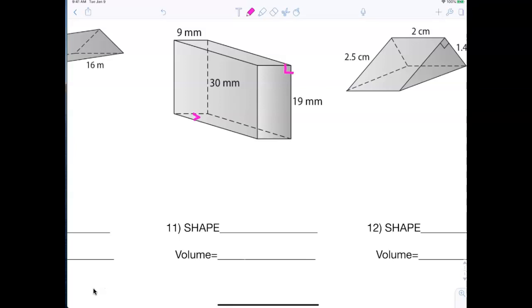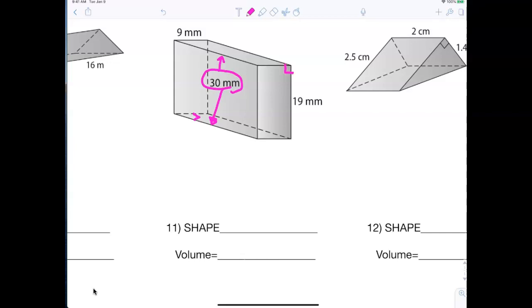But why does it look not correct? Who can tell me what the problem is, Tucker? Well, it looks like 30 and 19 on the same side. Yes, exactly. Is that possible? No. It's not possible. So when someone asked me, is there a mistake here? I was like, okay, it looks like there's a mistake, but you should be smart enough to figure out what 30 probably represents. What does 30 probably represent, Xavier? Yeah, so this 30 looks like, to me, it should be right there. Or you could say it looks like it should be that length right there.